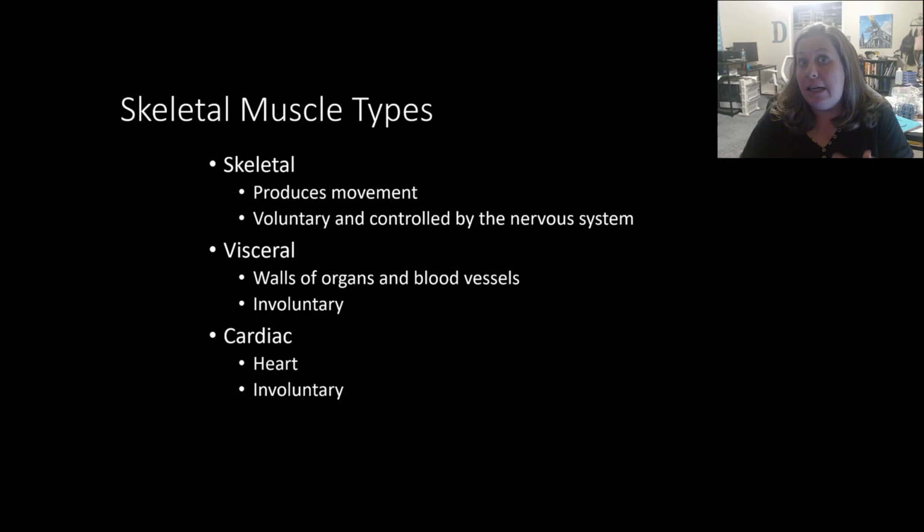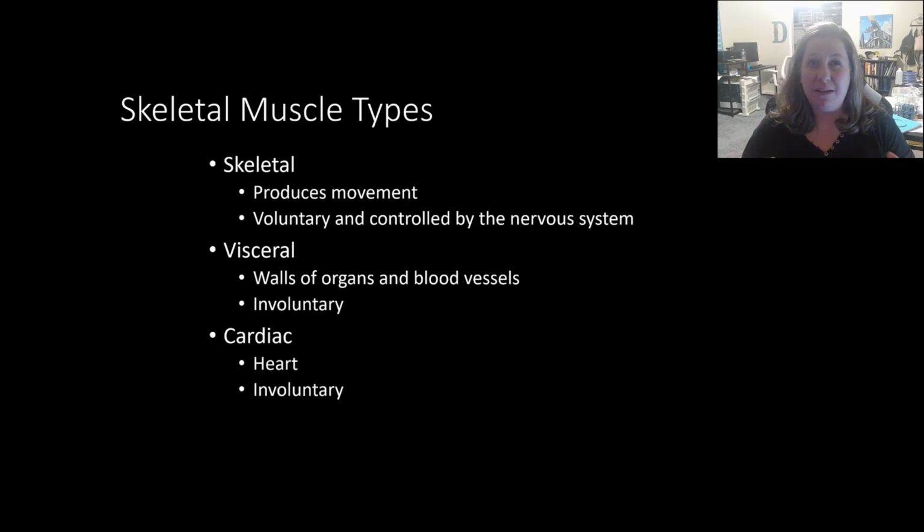All right, so this leads us to actually looking at the skeletal muscle. So we talked about the skeletal part. Now let's talk about the muscle part. Okay, because this is the musculoskeletal system. And so there are three types of muscles. The muscles we're focusing in on this chapter are the skeletal muscles. These produce the actual movement of your body. They are voluntary, meaning you have conscious control of them through your nervous system. The other two are talked about in other chapters.